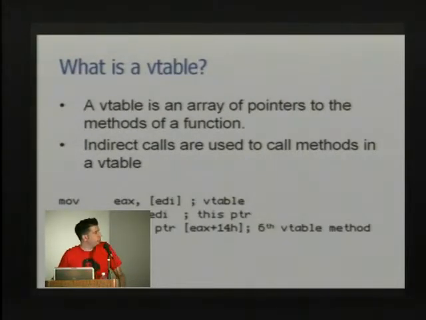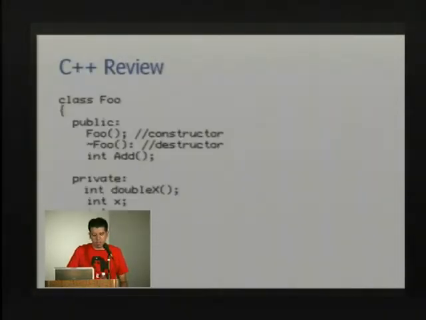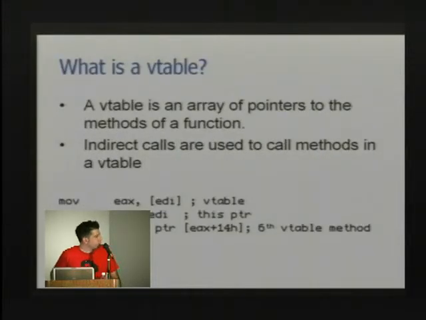So a little bit more of an overview. What is a vtable? A vtable is an array of pointers. And these pointers are all the methods within the class. So as we saw previously here, this doesn't use a vtable, but for example, you see that this has a method foo, this structure foo, and the method $x. So if they had a vtable, we would see pointers to all those. And a vtable is used to make indirect calls.